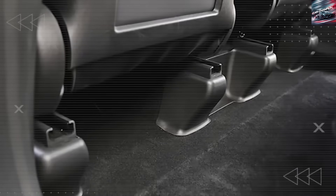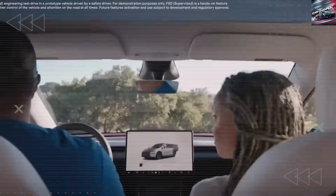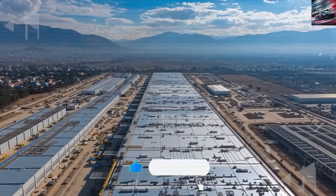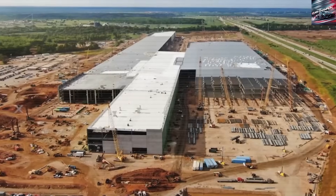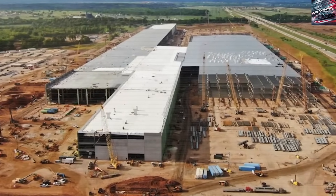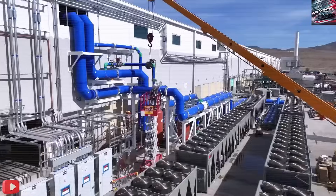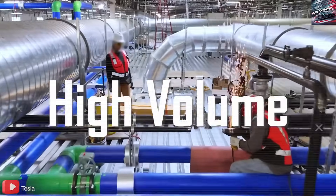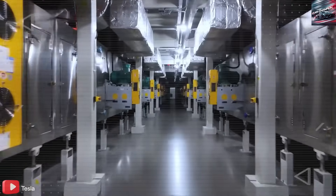In car design, cutting even 50 millimeters is a big deal — but 300 millimeters breaks the rules of traditional automotive engineering. Most suspension systems need 700 to 800 millimeters between the axle and the car's nose to make room for key parts like joints, mounts, crash boxes, and safety buffers. So how is Tesla doing it? The answer is gigacasting — just like with the Cybertruck. Tesla is integrating both the suspension system and drivetrain directly into large single-piece castings for the front and rear of the vehicle. That means no more separate subframes or mounting structures. The motor, suspension, and even crash components are all part of the same solid metal block. This approach is usually seen only in high-end race cars like those at Le Mans, not in everyday electric vehicles. It also suggests the Model 2 fits perfectly into the A-plus or B hatchback segment with a turning radius of under 5 meters.